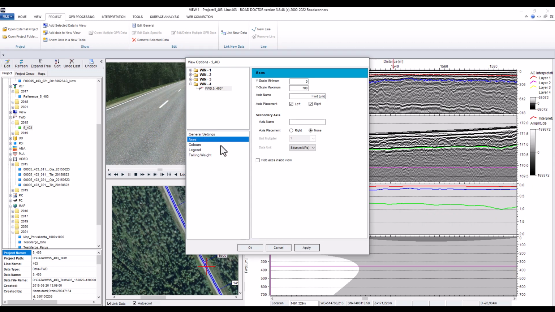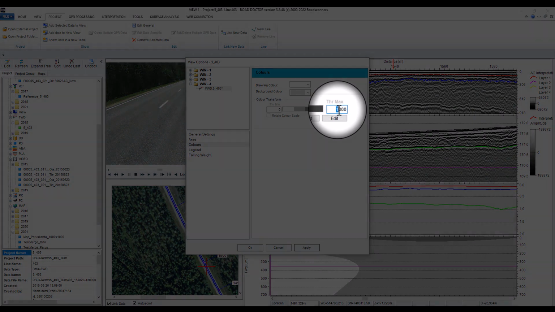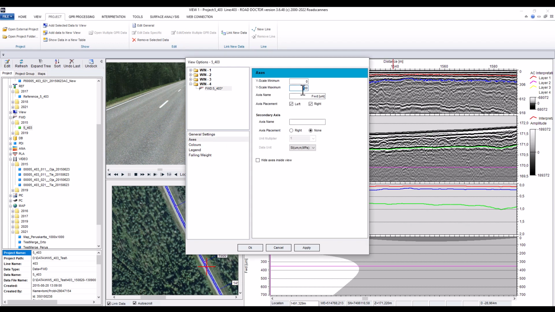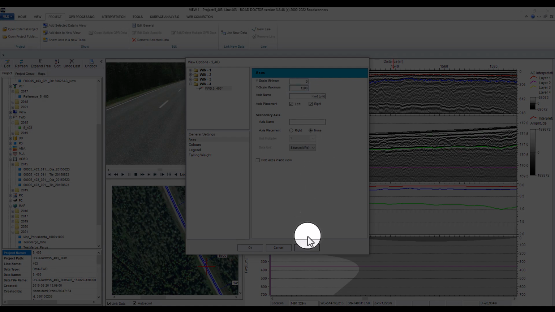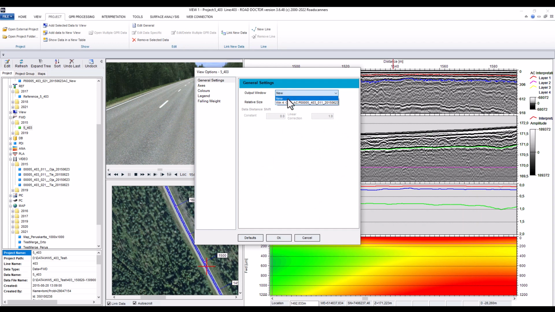After applying the settings, we see that the colors can be changed. So let's adjust them to focus on smaller values. And then set the axis to 1200 mm. Now the locations are more prominent. We can overlay the same data to display the deflection curve.